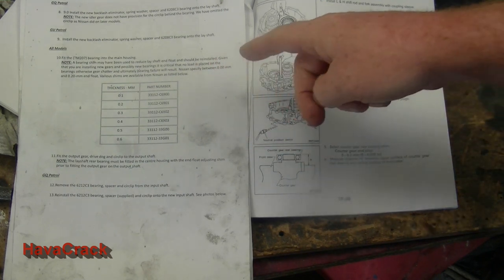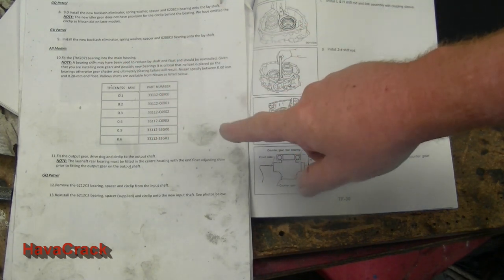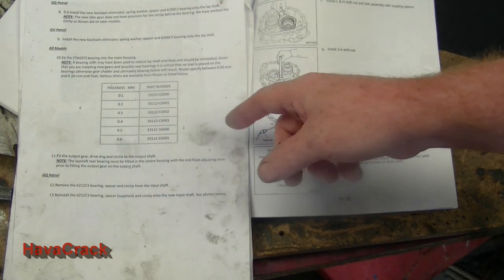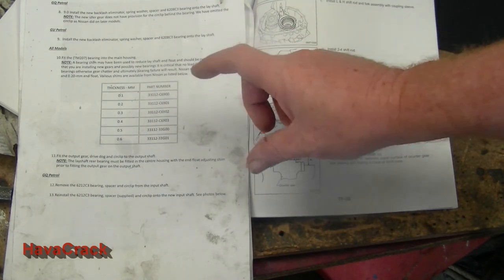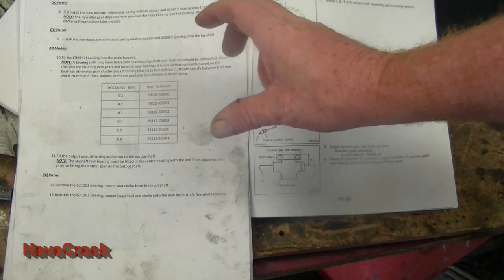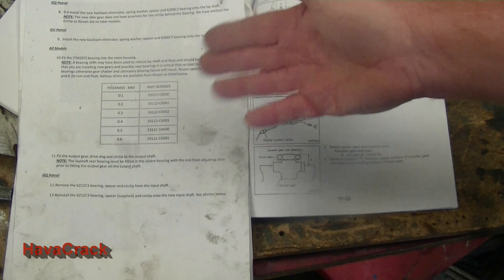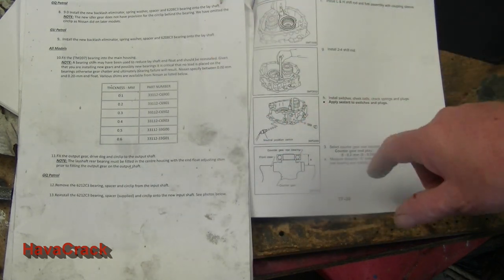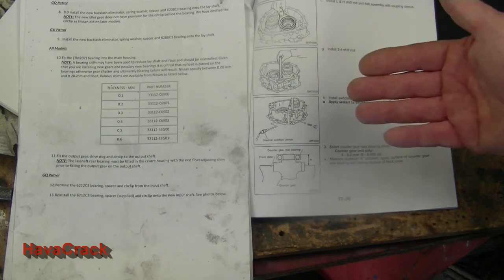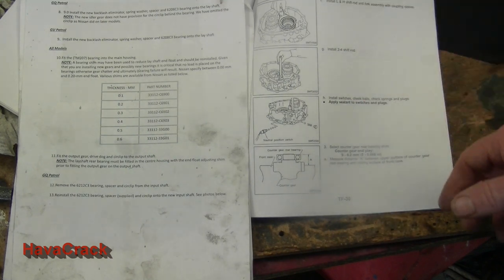Right, I'm just going to make a quick comment on instruction number 10 in the marks adapter. It talks about the lay shaft end float and the shim thickness. The difficulty with working that out once you put the kit in is that because we don't push the rear lay shaft bearing on, we've got no way to do the measurement, because we only do it once we do the install. So the only way around it is to put the bearing on, check the end float, take the bearing off, and then reinstall it with the appropriate shim.